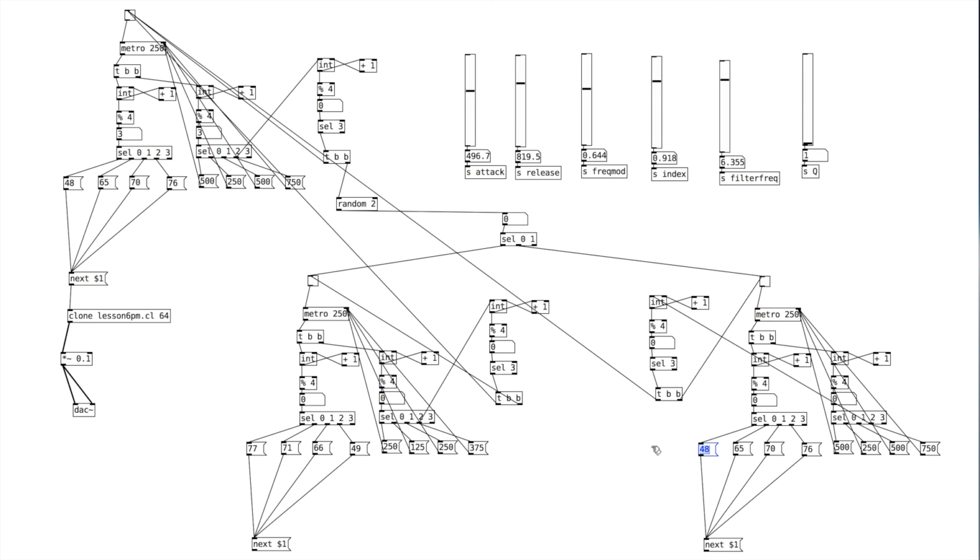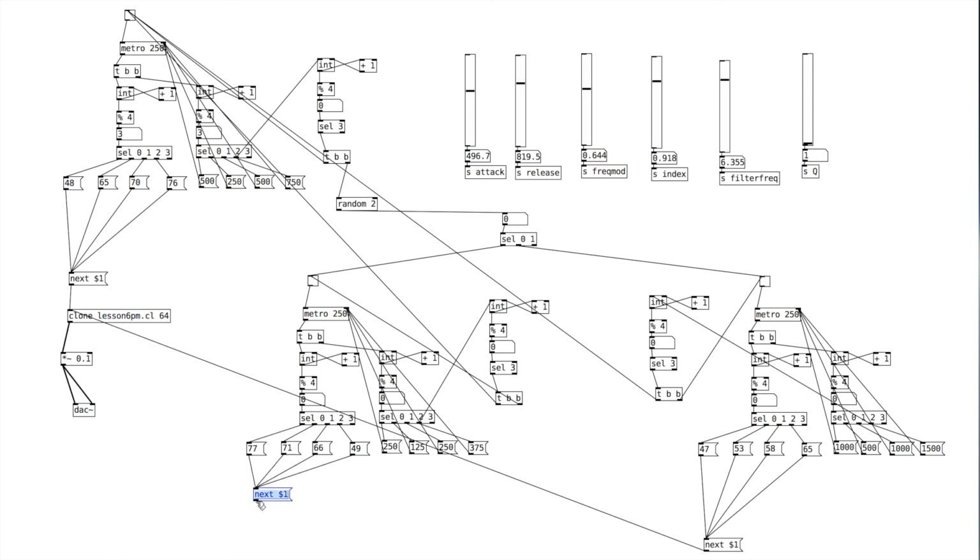So we'll say 47, and then 53, 58, 65, and an augmentation on the rhythms here. So 1,000, 500, 1,000, and then 1,500. Okay, and so let's attach this next here to the clone, and then this next to the clone.